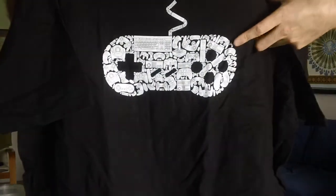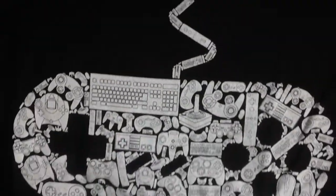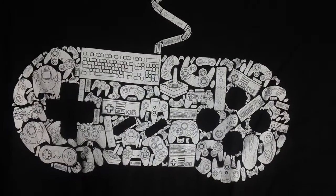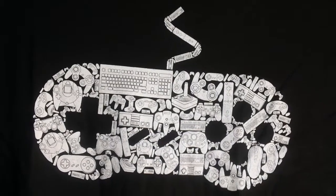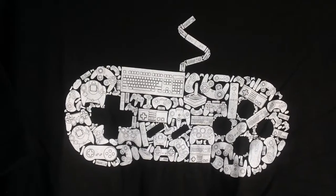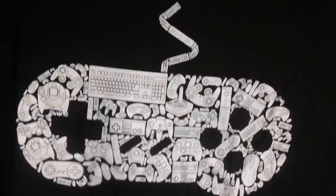Obviously, it looks like it's the shape of a Super Nintendo controller. But if you look up close — sorry, I apologize if you can't get too close — there's all kinds of controllers that make up the graphic: N64, Xbox, PC keyboard, classic 8-bit Nintendo, Atari 2600 joystick, GameCube, Dreamcast — it goes on and on. And it all adds up to make this one graphic.